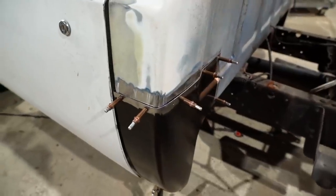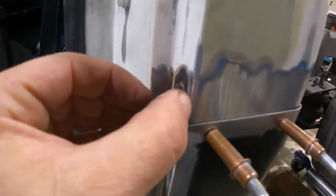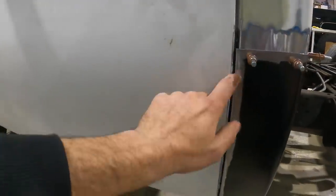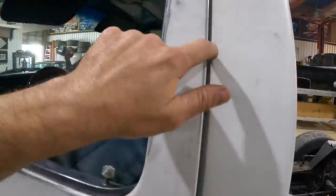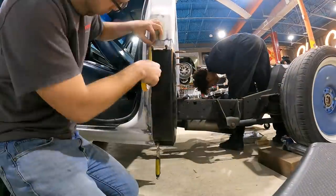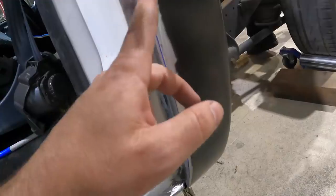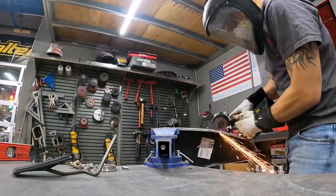The patch panel is all set. I have a little gap I'm not too happy with — right now my concern is this gap here; we have about an eighth inch over on this edge. I'm going to shut the door and start taking measurements of the gap. It's not exact — this is an old truck, you don't have to kill yourself trying to make everything perfect. The gap is tight here and gets big, and up here it almost goes to zero; that's just how they built these vehicles back in the day. I'm going to mark a line using masking tape — it gives you a nice straight edge, especially on compound turns — and I'm only going to take away the thickness of the grinder blade.